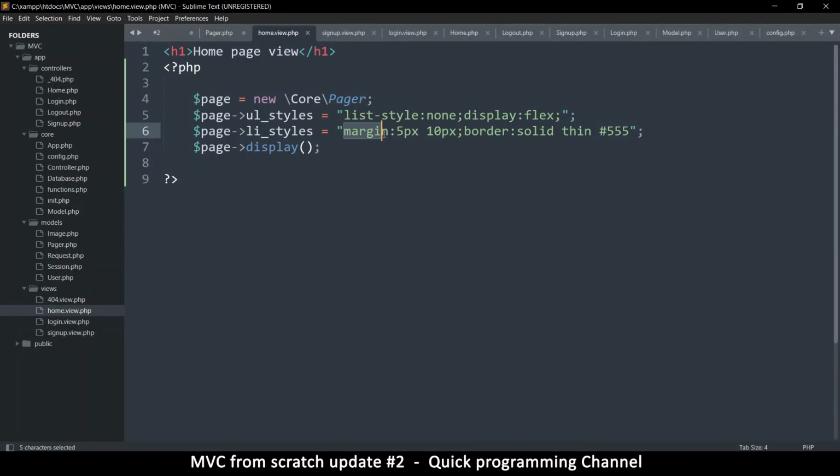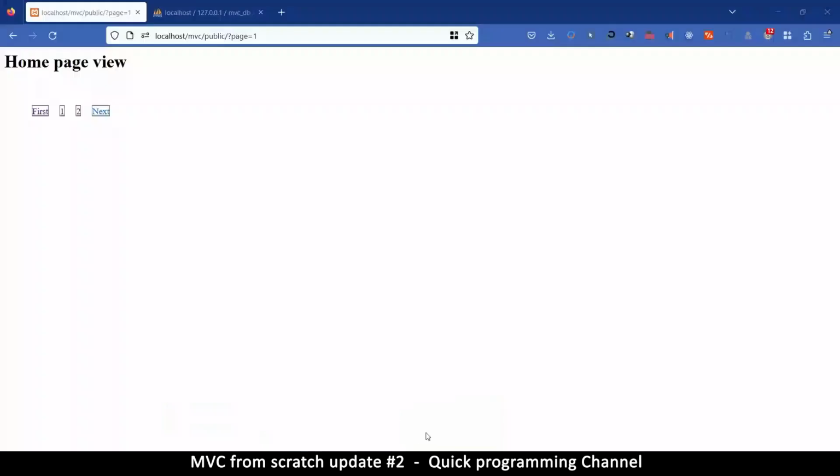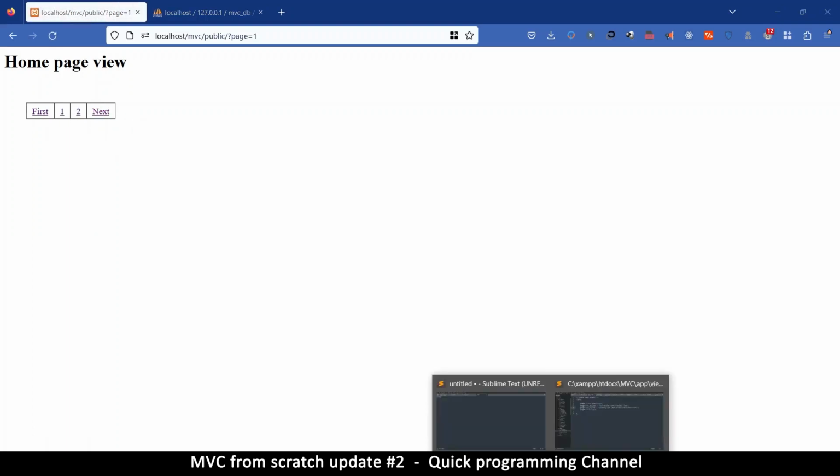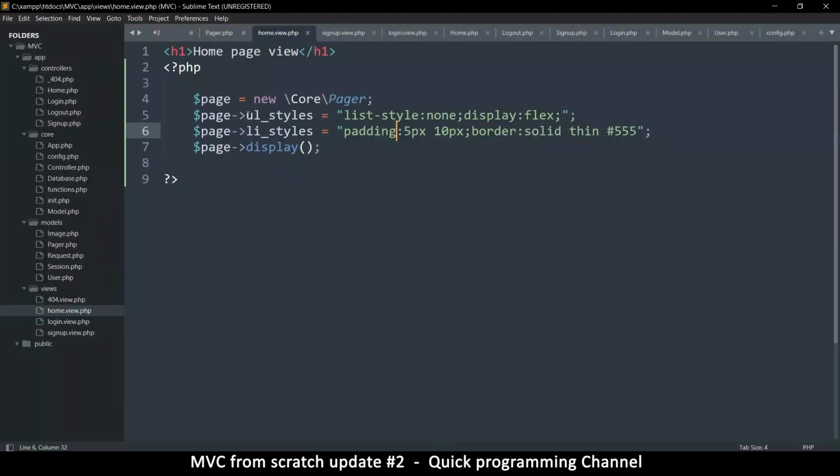Actually, we should have put padding instead of margin here. Padding would have been the thing. So let's see. And there it is. So as you can see now, these are legitimate buttons over here. Very nice for your pagination. So this is why we can put that, so we can style it as we wish. Now, in case you have a template where there are actual styles for these buttons, instead of using the UL styles, we can use the UL class and put the class names there with a space between them. Okay, so that fixes that.